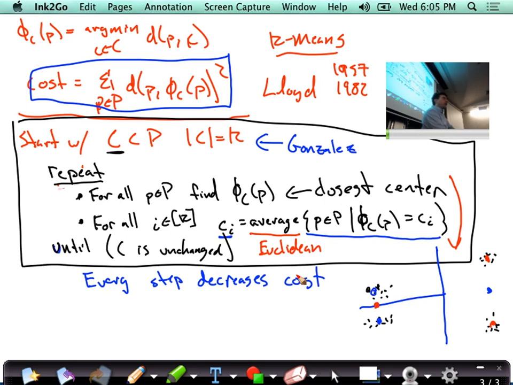But let's say I did want to do something like this for sets. I can still define this k-means cost function. Or I can still say I don't want to do the k-center. The k-center biases towards outliers too much. So I want to do something like the k-means. How can I retrofit this algorithm to work with things like sets?